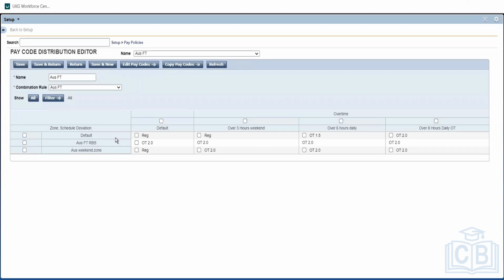Because we have a privilege there, right? Before shift, after shift, and unscheduled. So we can have multiple schedule deviations also: one for before shift, one for after shift, and one for unscheduled, stating how his hours should be paid for a particular unscheduled day. So if we have some kind of condition for, let's say, unscheduled employees, then we'll have to map it accordingly, whether it's going to be regular pay or overtime and things like that, right?